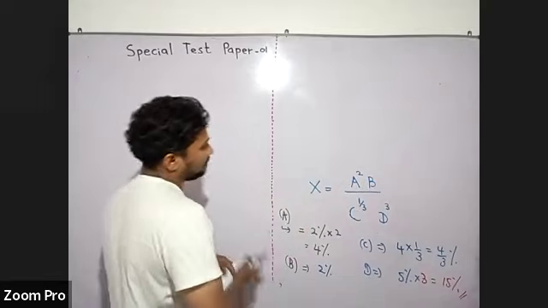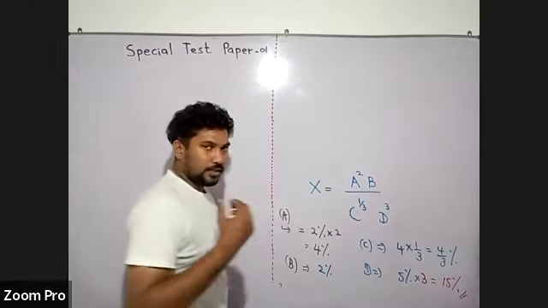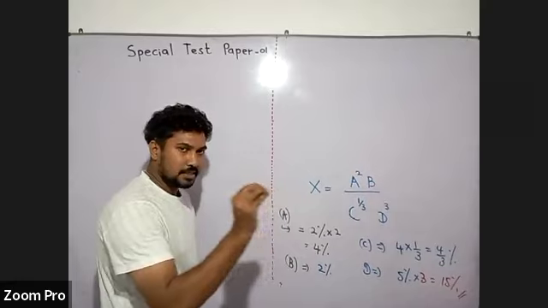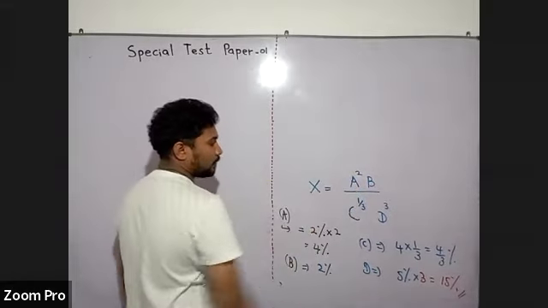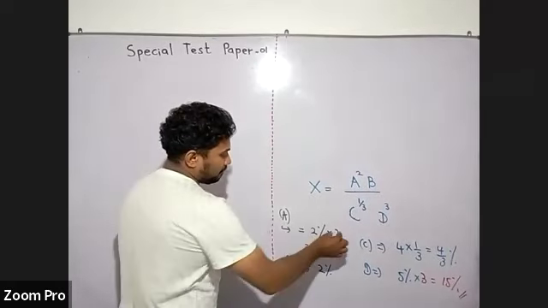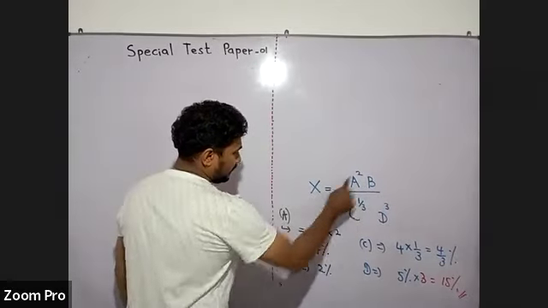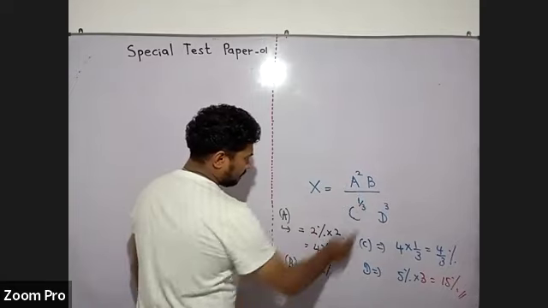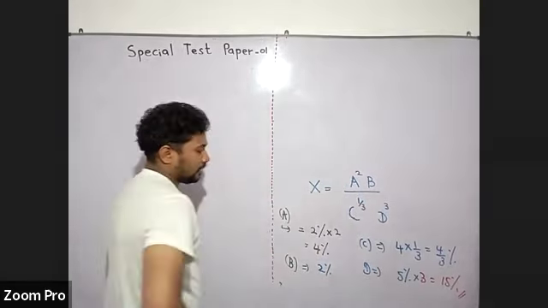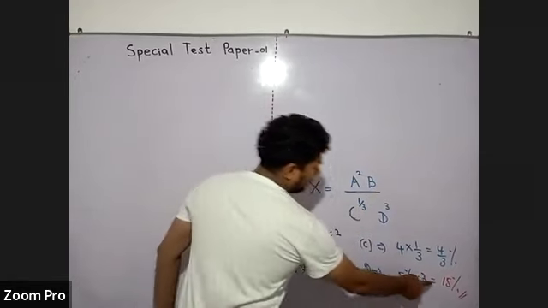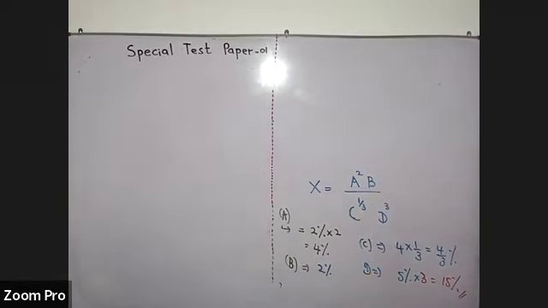Because you know that, guys, if you are given the percentage error of a particular physical quantity, it should be multiplied by the power which is represented in the equation. So that's why I'm multiplying 2 by 2 when obtaining A. B has a power of 1, so it should be multiplied by 1. But for C and D, we have to multiply by 1/3 and 3 respectively. Right? Okay.